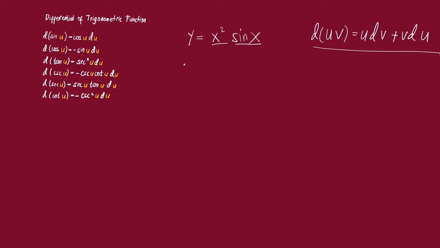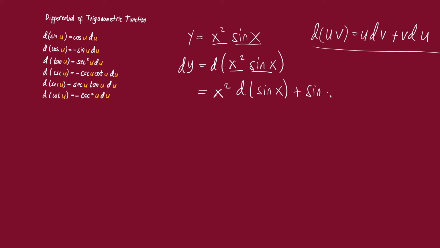Okay, so if you want to determine the derivative of y, cause derivative gap natin on right side of the equation, and that is x squared sine x. Yan. So there are two factors, this one and that one. Okay, so applying the formula here, we will have the first factor derivative of the second factor, and that is sine x, plus the second factor sine x derivative of the first factor, and that is x squared. Di ba? Madali lang pag-applyan niyo.